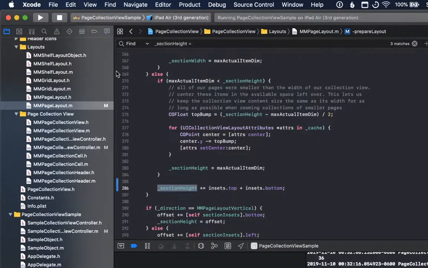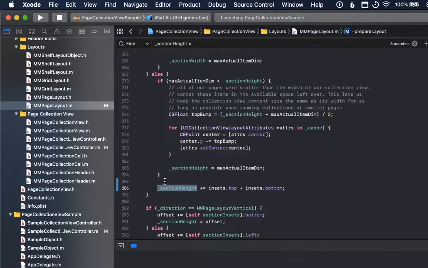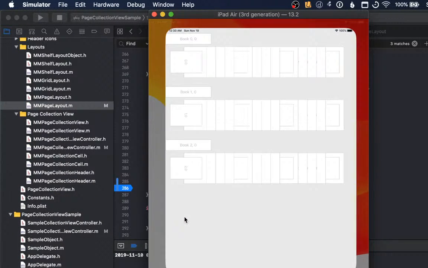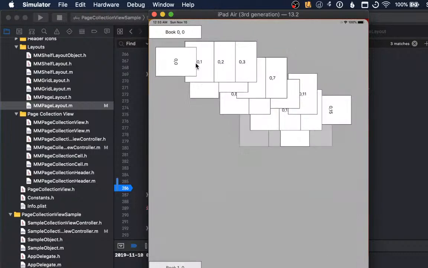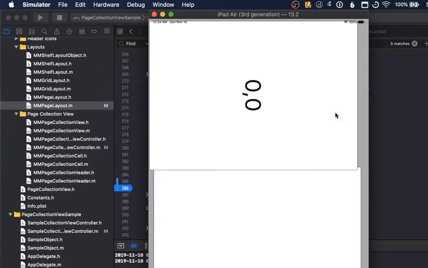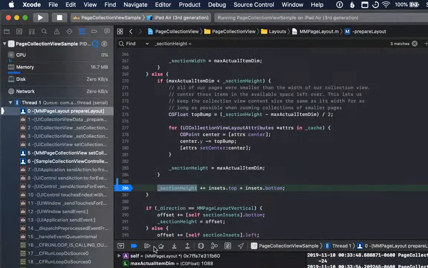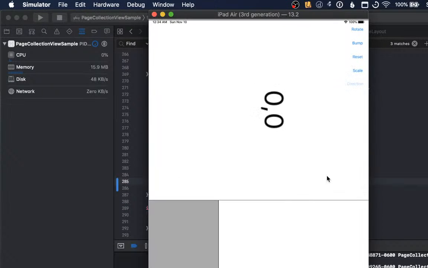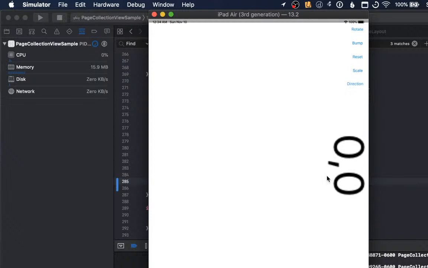Now my content height is going to be the full height of my screen. My content height is the full height of my screen. Yeah, it's different, so that's good. We're doing stuff.